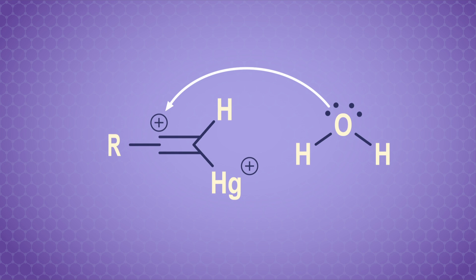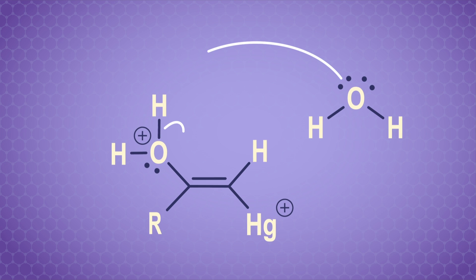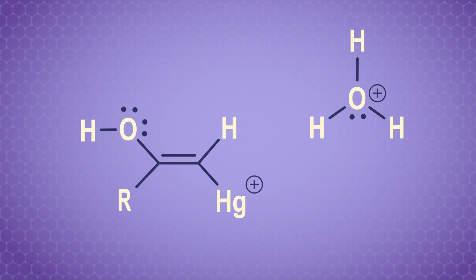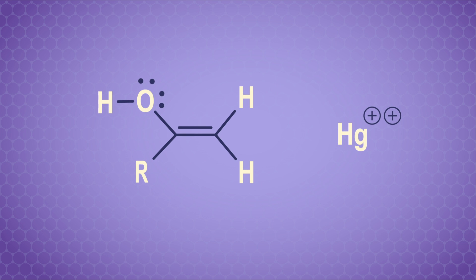Next, a water molecule attacks our newly formed vinyl carbocation, and with a one-two punch, another molecule of water deprotonates this ion, forming an alcohol. This is a pit stop — our water molecule is officially added, but we're not done with the whole reaction mechanism. We still need to get rid of the mercury to restore our catalyst, so the alkene attacks the hydronium ion. This forms a carbocation on the side that has resonance stabilization, thanks to oxygen sharing a pair of electrons. With a lot of positive charge built up, mercury is happy to leave its electrons behind, reforming the double bond, the alcohol group, and our free-floating catalyst.